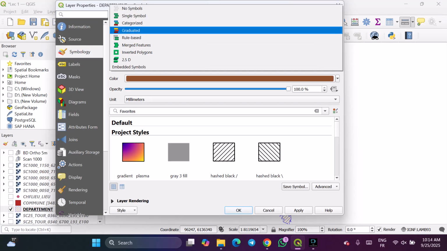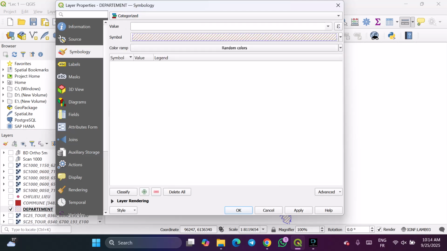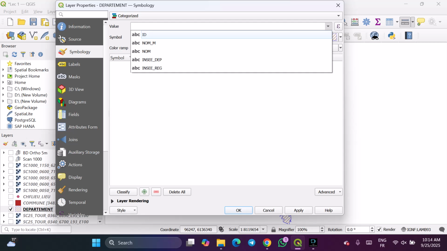So categorize, and then here we have the list of the columns that we can use to make the analysis. The idea with categorize is we apply one symbol per object that has the same value for a specific column. Each object that has the same value will have the same color, for example.